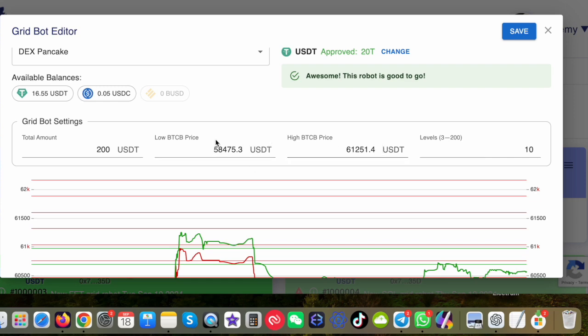You can change these. The next thing you need to do is to say how much you want the bot to trade with. Now, you need to have these funds in your wallet. It's not like the normal bot where you can overtrade, because with the grid bot, it's going to work out where it's going to buy those trades, and they could be as small as a 1% difference or 0.5% difference or 0.1% difference in price range, depending on how much you trade with and how many grids you set.